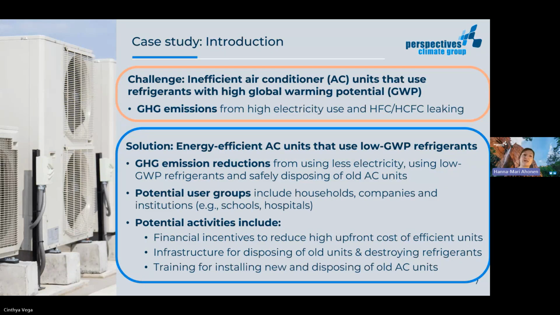They could be larger units for companies or institutions like schools or hospitals or supermarkets. And different types of activities that would make the actual project would be things like providing financial incentives that help to pay the extra cost of these higher efficient units, maybe some loan scheme or subsidies. Also, developing infrastructure for collecting the old ones and swapping them for the new ones and disposing safely of the old ones. And also training elements so that this project can actually work in practice.